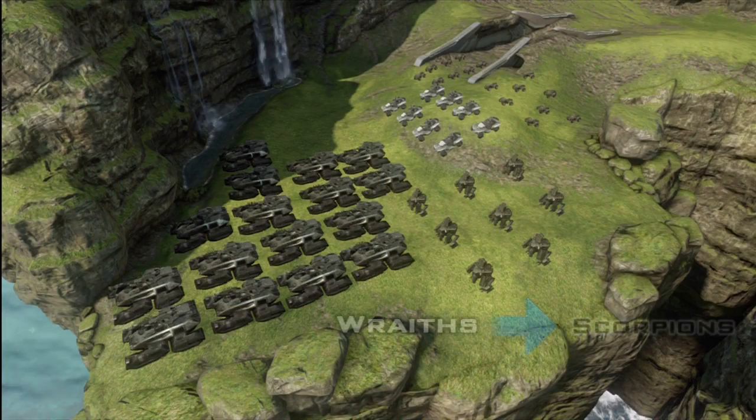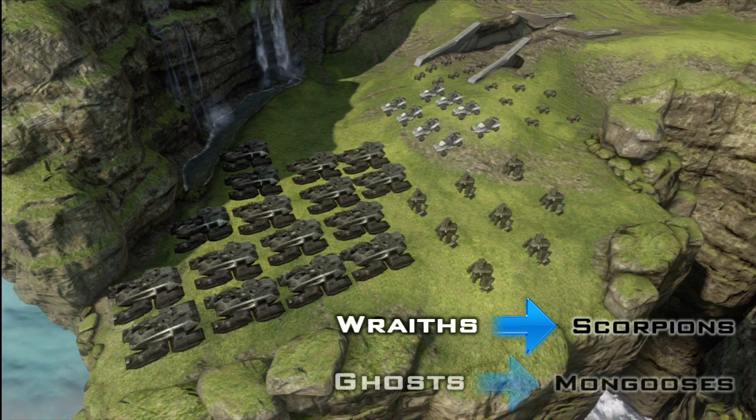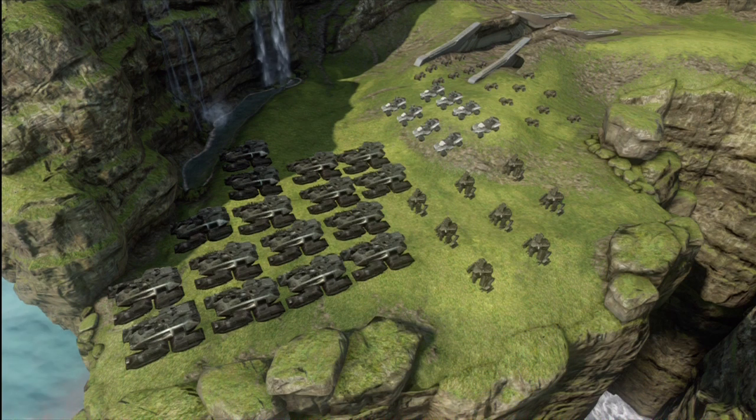Here you can see the Wraiths turned into Scorpions and not mantises, so that's an important note, and the ghosts in the back turn into mongooses. So yeah, keep referring back to this video when you're tweaking your maps and trying to build these minigames, because it's not exactly obvious what each vehicle will turn into. But again, you can also add vehicle pads additionally to get more of your vehicles for whatever purpose you're going to need.